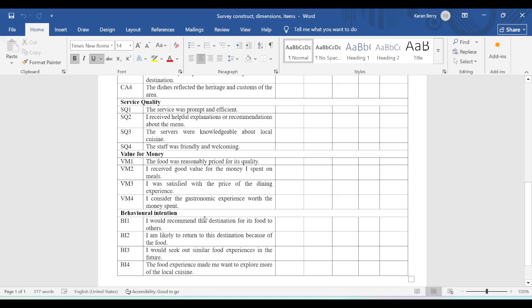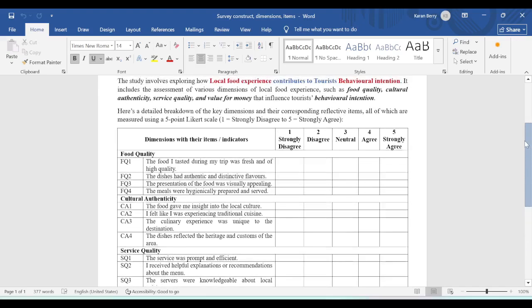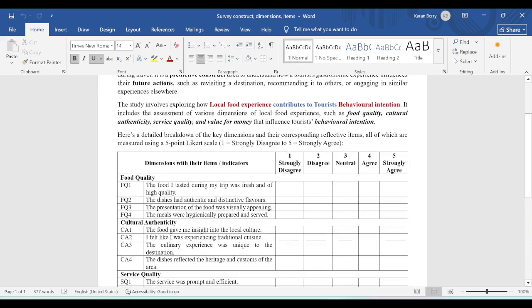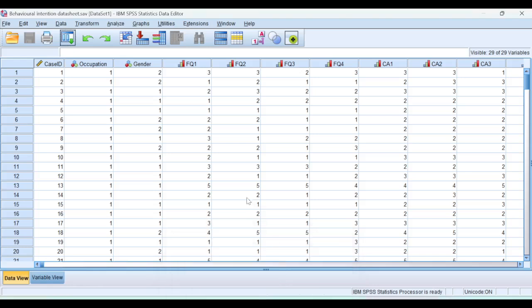So in case I want to explore whether they all come together, say in case of value for money, VM1 to VM4 come together as observed indicators to provide meaning to the value for money latent variable, then I need to conduct EFA because I might not have a strong theoretical background to support this. In case I do have a strong theoretical backing, then I need to do the confirmatory factor analysis. In that case, I do not have to conduct EFA. It is not mandatory. So now you have understood. Now I want to see whether they form this structure or not. So I'll go into the SPSS file.